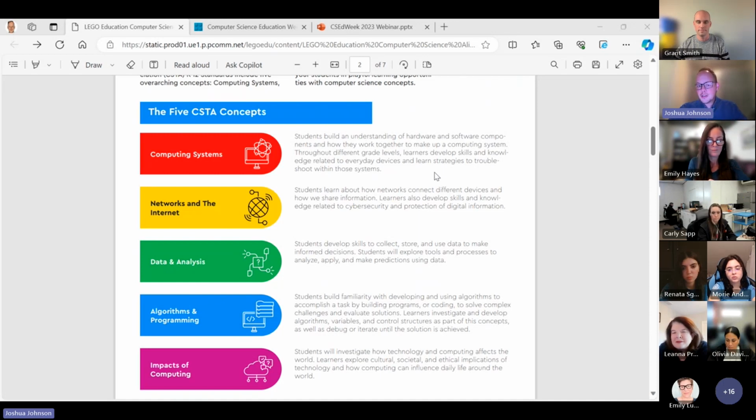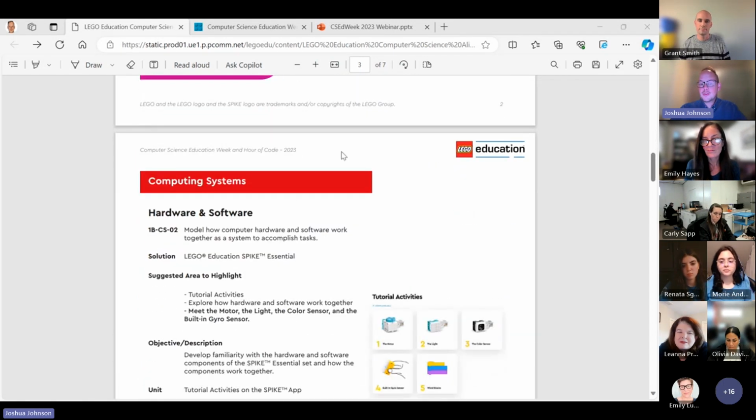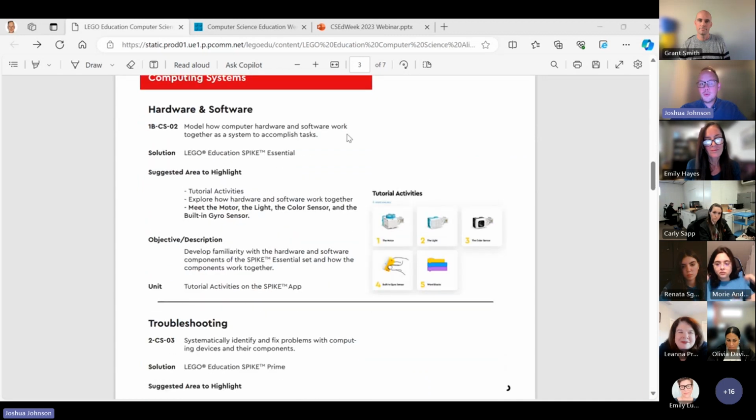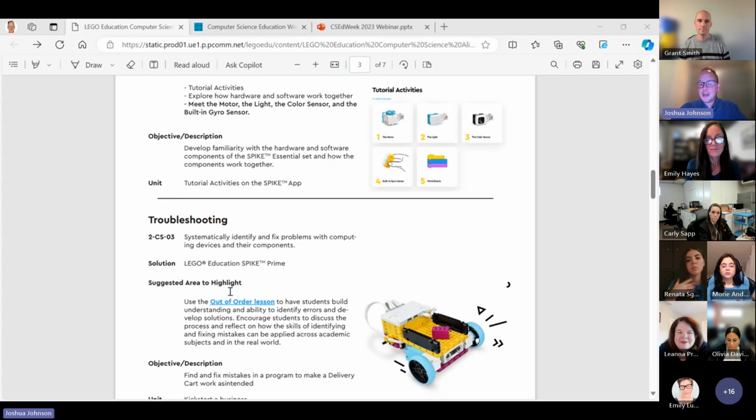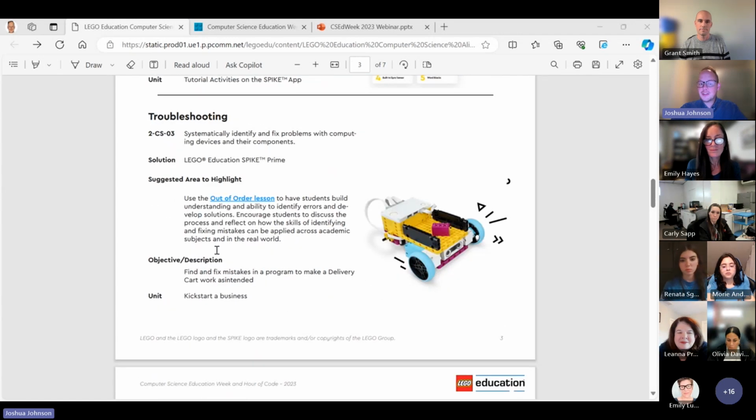So wherever you are in your computer science journey, you might choose one or all of these concepts to dig into throughout the 5 days or week of Computer Science Education Week. And you could scroll down to whichever one you want to learn more about, look at either Spike Essential or Spike Prime lessons, and then we just give a short blurb about what you could highlight during Computer Science Education Week.